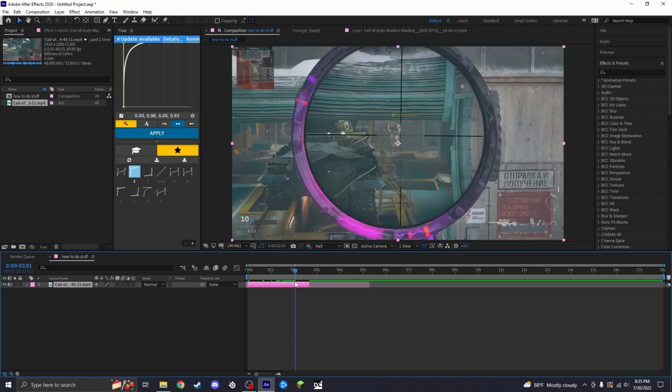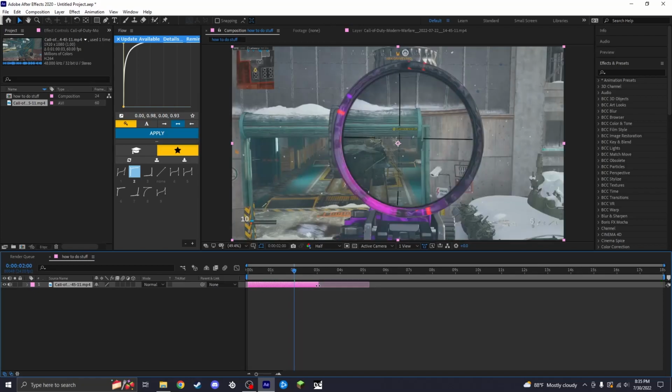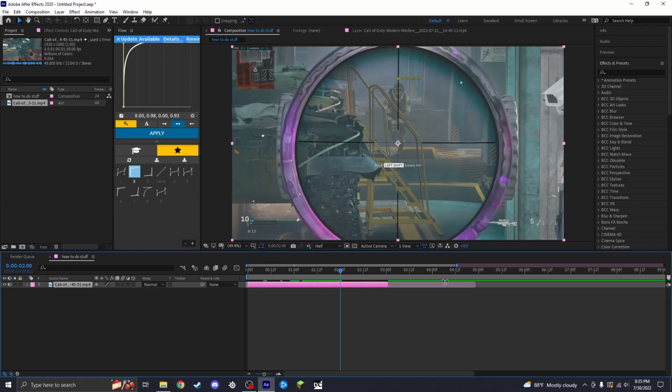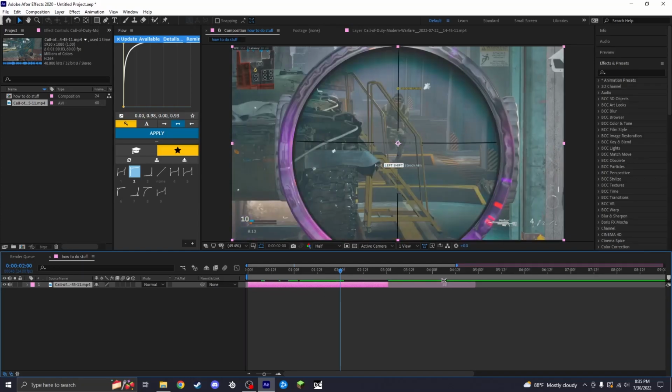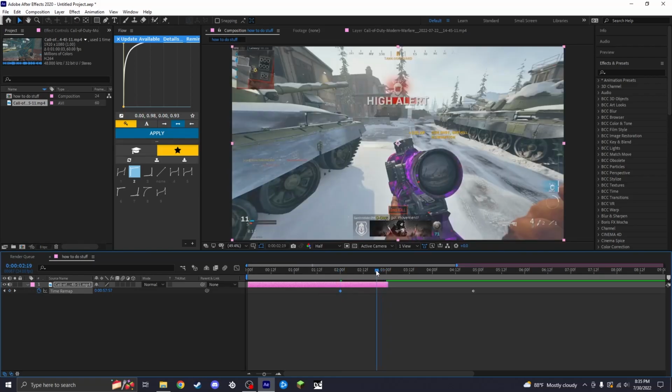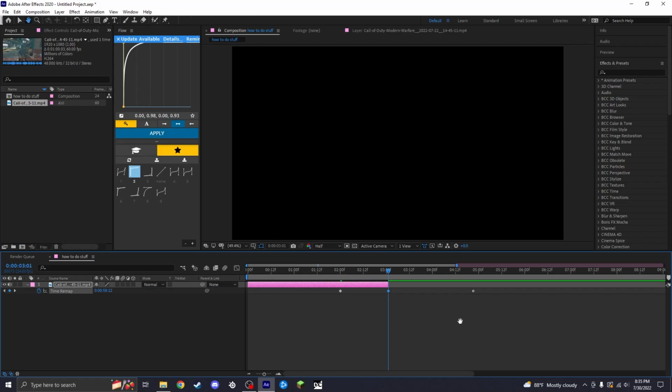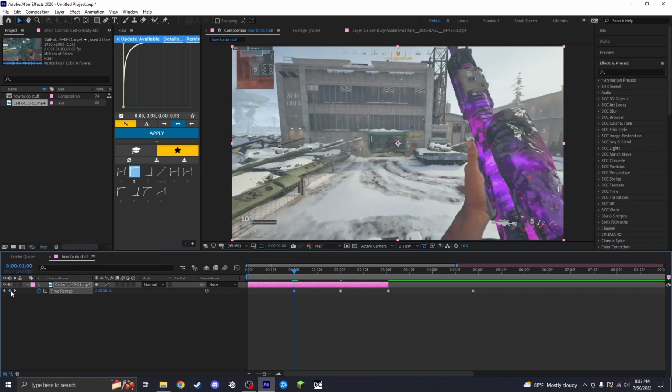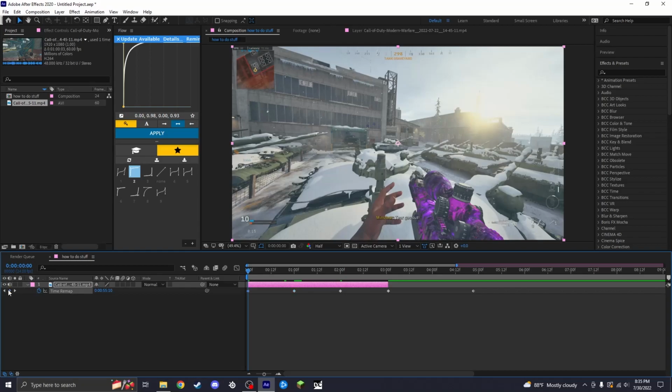Alright. I guess it'd be easier with the song. I'm doing this with no song, but pretty much find the point of interest. You're gonna click Control Alt T on your keyboard, set a keyframe, and then make an end keyframe. And just make keyframes where you want it to start, pretty much. I guess you'll see right now what I'm talking about.